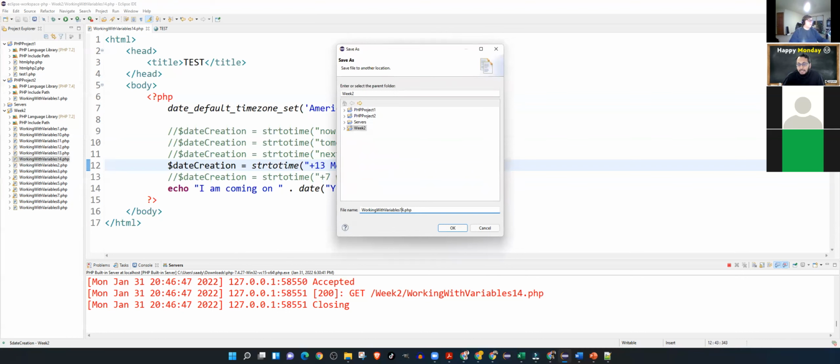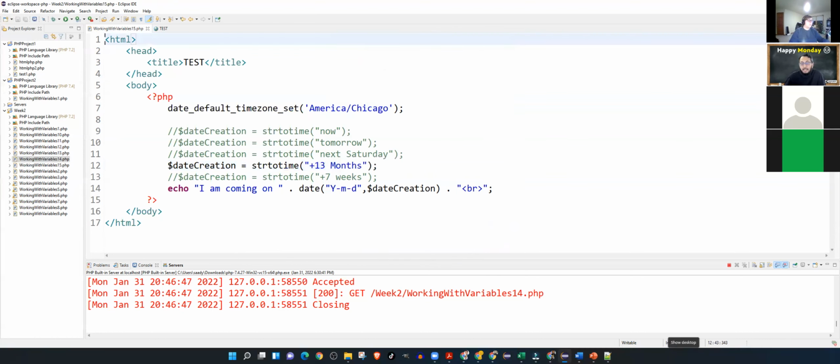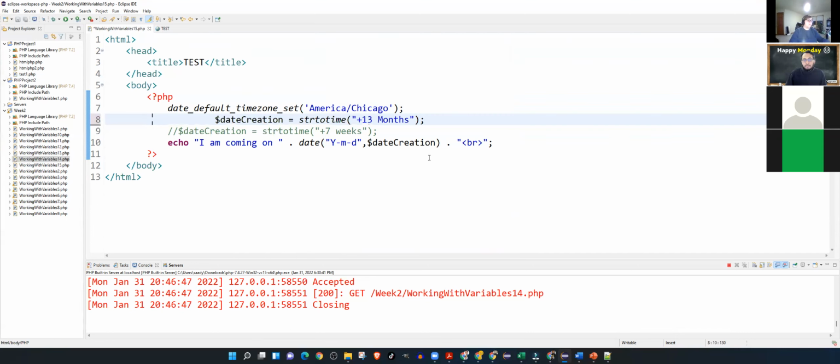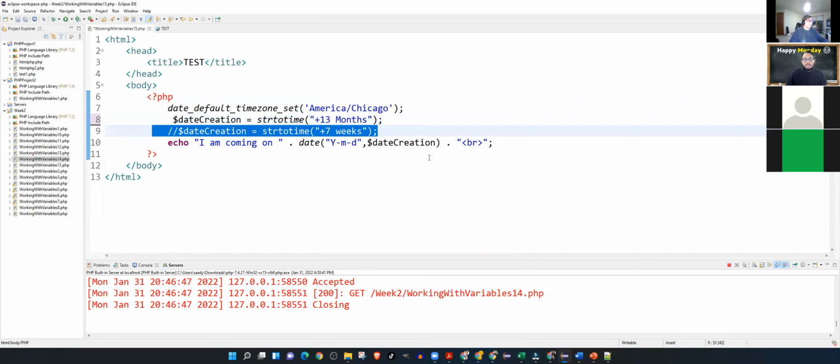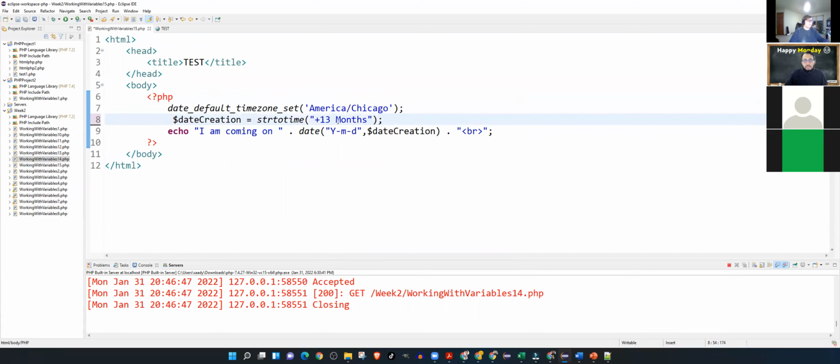Okay, let's look at one more example here. Date creation string. I just saved my previous one as number 15. Okay, so instead of plus 13 months, let me set it to July 4th.